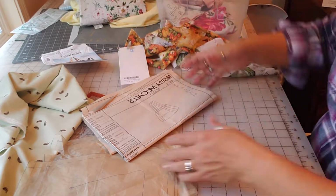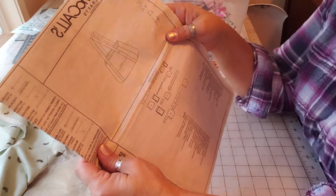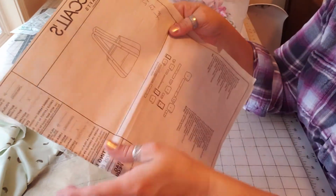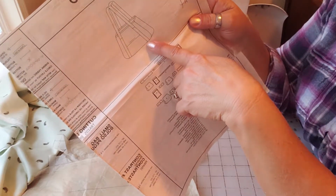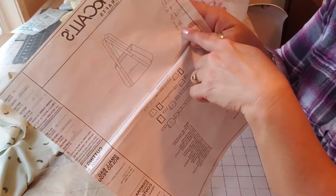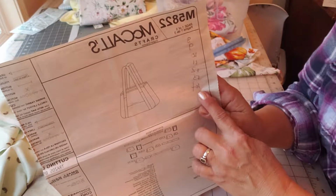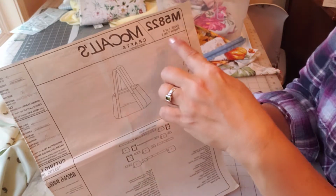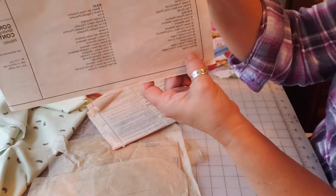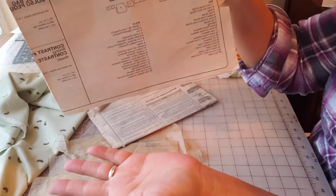Okay, so then inside, after you have cut out your pattern pieces, you will come to page 1 of 3, even though there are 4, literally. The first thing you see is the line drawing that is on the back of your pattern envelope. I have handwritten the pattern pieces that I need for the medium version of this bag, and they start at 8, so you need 8, 9, 10, 11, 12, 13, and 14. There are 20 pattern pieces in all within the envelope that you would potentially need to cut out.